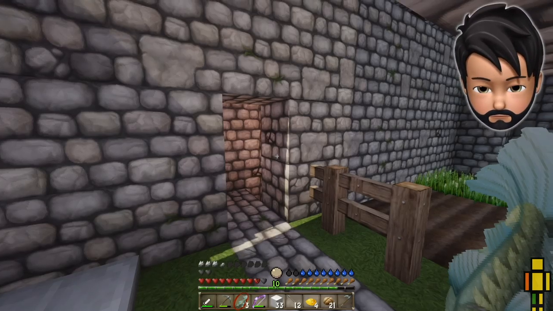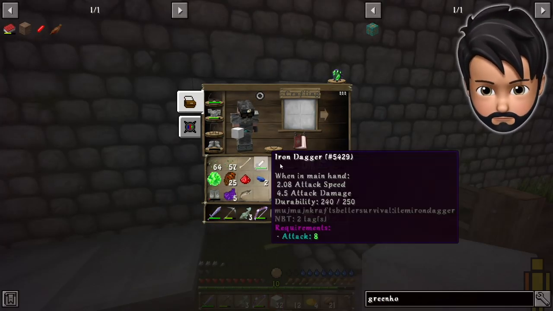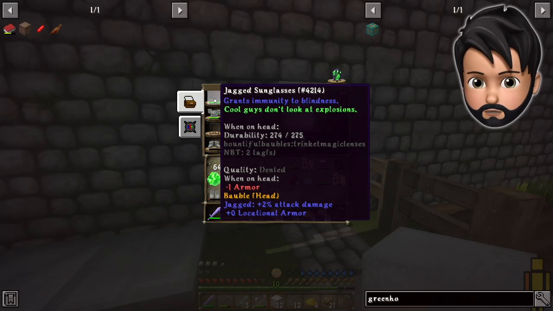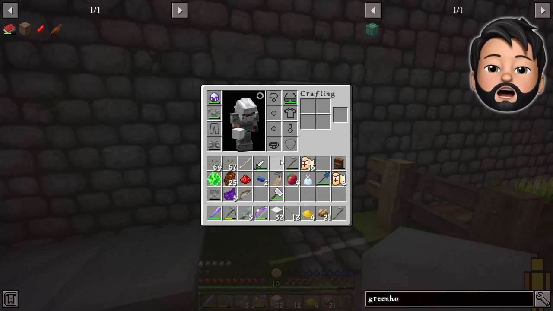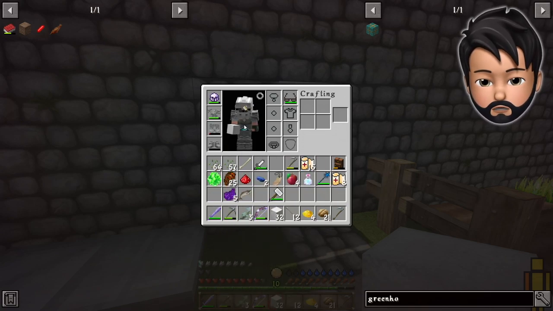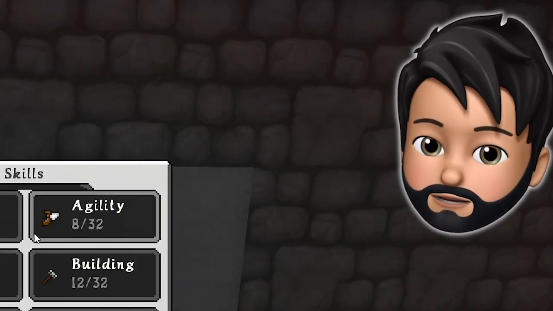Oh, geez. Come on. Block. All right, I got my sword back. I got my helmet back. Wait, what? Jagged sunglasses. Yeah, I know, but that's not where they're supposed to be. Oh, wait, where's my pants? They're almost broken. This is okay. It's not great.